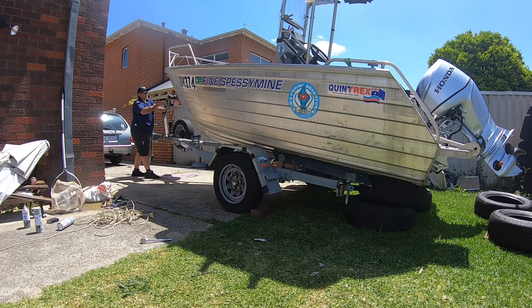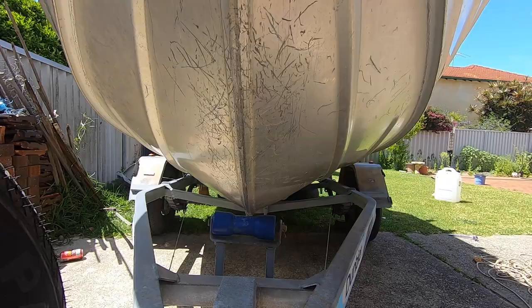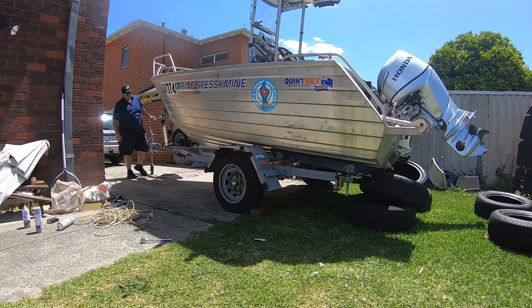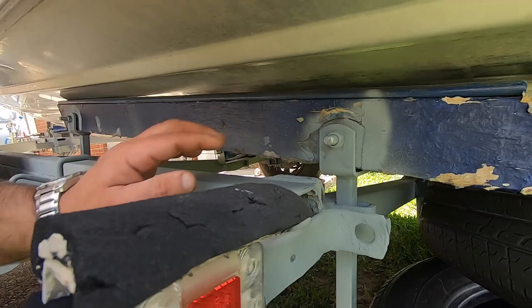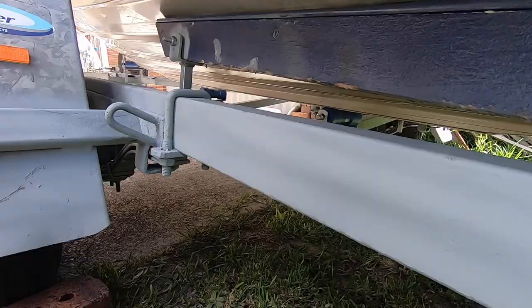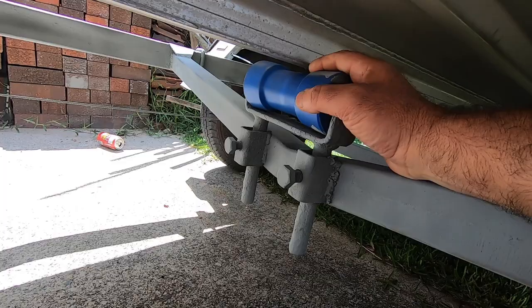Now tipping — awesome, let's have a look. Looks pretty good. I'm going to adjust this back a bit — there's a gap. Unscrew that, prop that up. Plenty of freeway here and a bit on the other side as well. This roller here has a bit of a gap; I actually want the boat to sit on the roller, so I've lifted it up a bit. Stressful but doable.